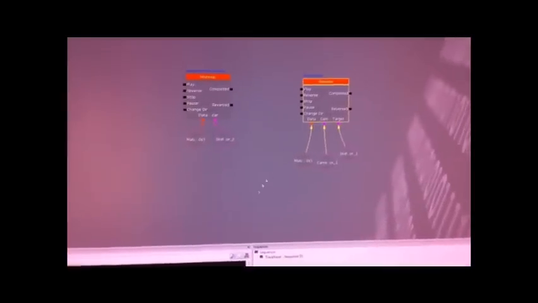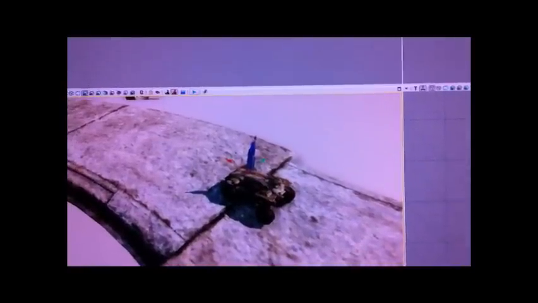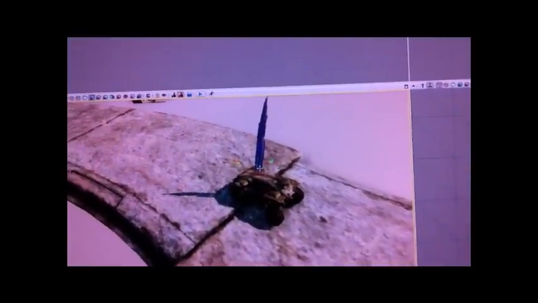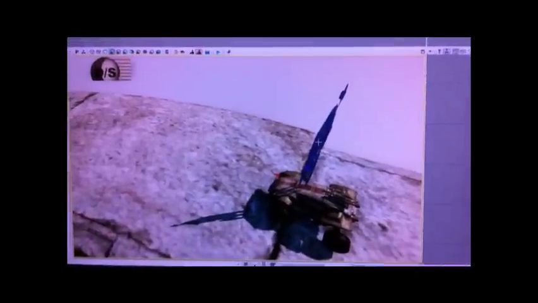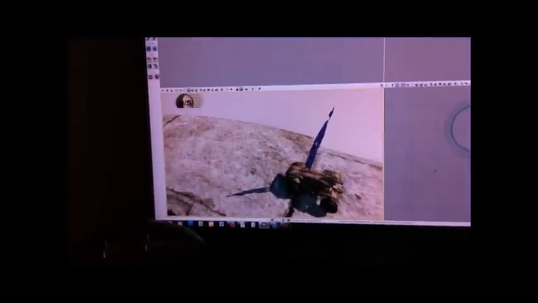So one of the tricks here is that I can't use the same car model as a target for both of these matinees because they're going to be playing at the same time, and two things trying to move one object is going to create a conflict. So what I'm actually doing is I've duplicated my little Jeep over here, and I'm going to make a kind of goofy squished version of it. And this thing is going to be hidden when I'm in the game, but it's going to be attached to that car, and that is going to be what the camera is actually tracking and not the car itself. So I can set that up and just take a second.